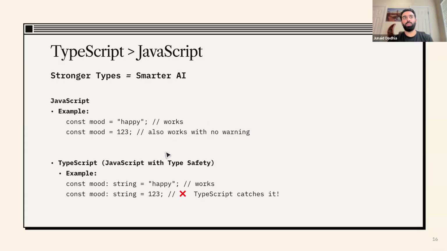But TypeScript provides you with the option of using these colon operators to specify a type for your variable. So const mode: string is informing the code base that you're always expecting a string. So it's going to check whether the value on the other side of the equal sign has quotation marks around it. If yes, then it's right. But if you explicitly say you're expecting a string but assign it a number, then it's going to catch it and show you an error. So let me show you an example of how TypeScript catches it.